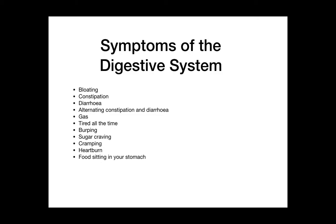Being dehydrated is also a symptom of being constipated because there's not enough water to fluff up the food and bowel movement as such to push it out. So just make sure you're not dehydrated. If you are in the washroom and your urine looks like apple juice, that could mean that you are dehydrated. So the darker the color is, the more dehydrated you are. You do not want it crystal clear. That means you're too hydrated. You want it to kind of look a little bit like lemonade. So just always have a little peek, see where you're at to see if you need to drink more water or not.